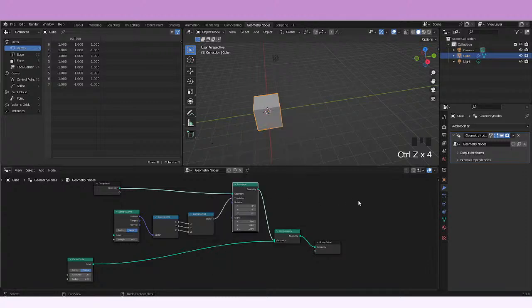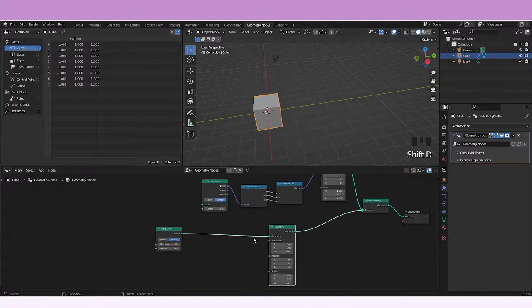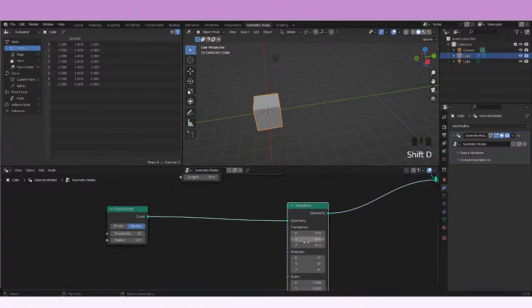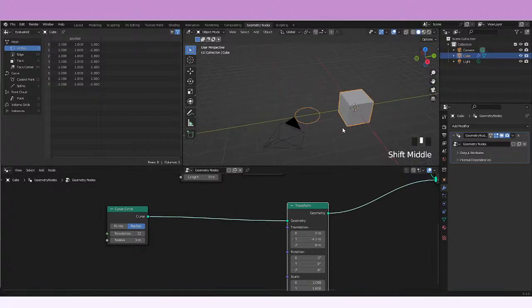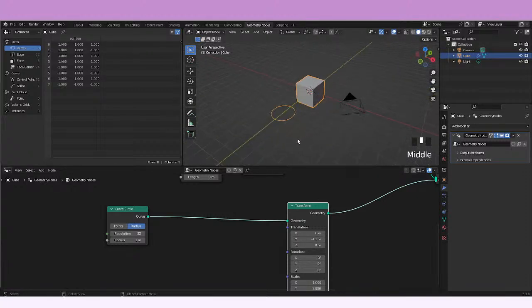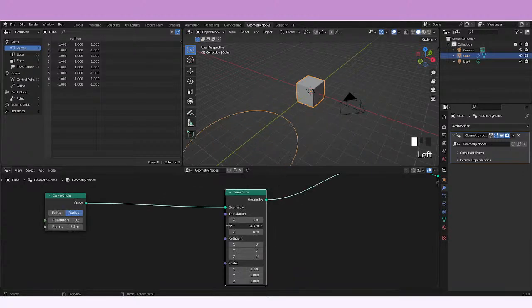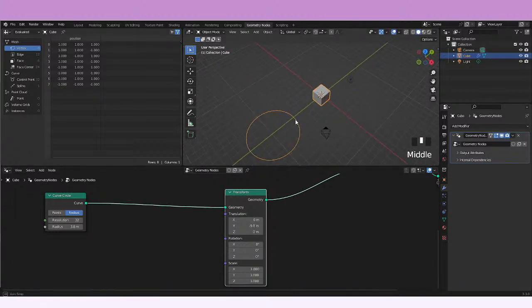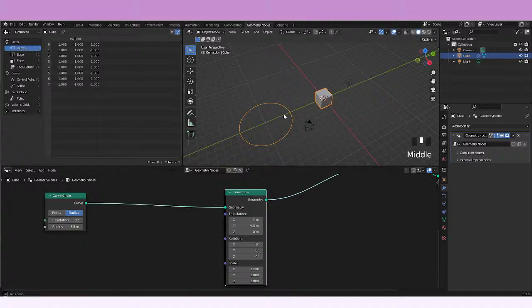Shift D, connect it here, and let's just move this transform along the X Y. Perfect. So now we can see our circle, and maybe we can increase its radius and move it a little bit more, and that's it. Okay, perfect. So we can see what we are doing.